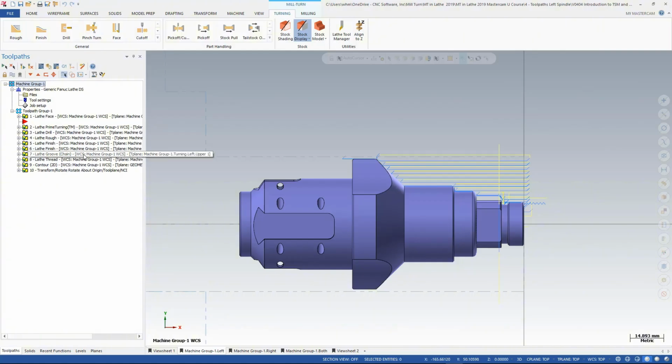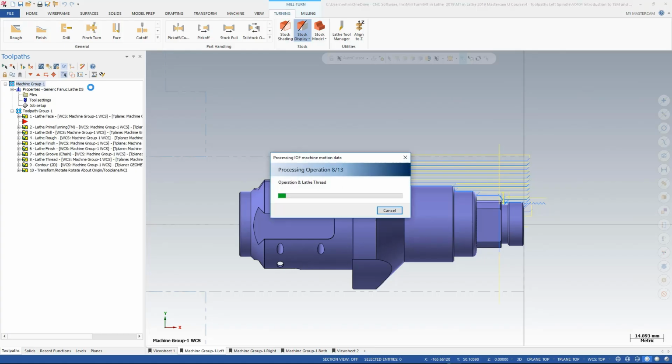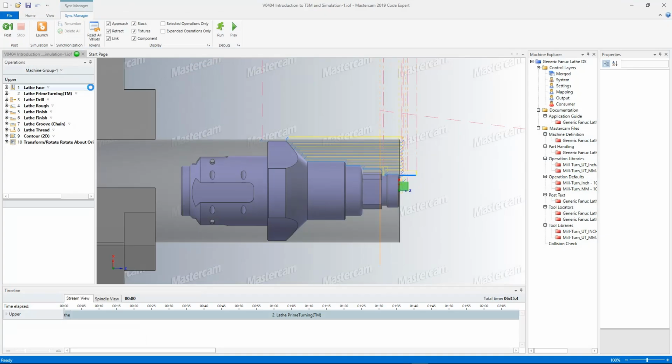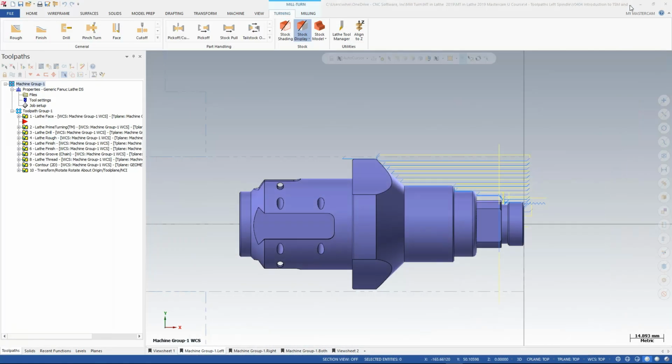So what that will do is take all the data that's in the PART file at this point. It'll take our change and it loads it into the IOF. So you can see we're back to a green icon again. Remember, in this case, we did not save the Mastercam PART file before we posted. Once we take a look at the changes, we need to remember to save any changes we made, including the IOF and the PART file, if we want this to become a permanent part of our project.